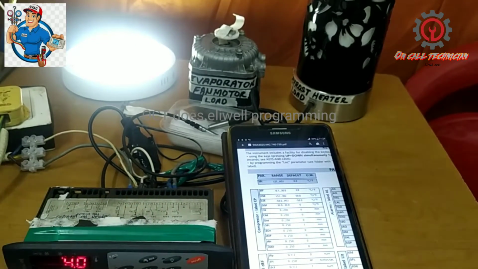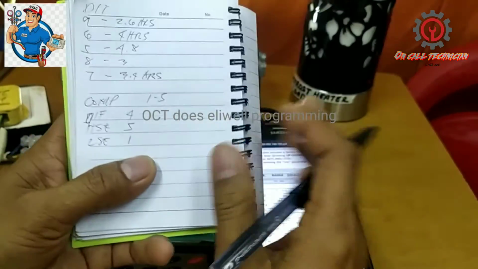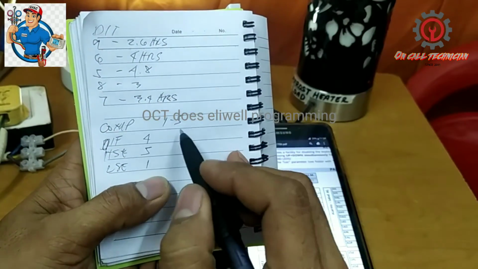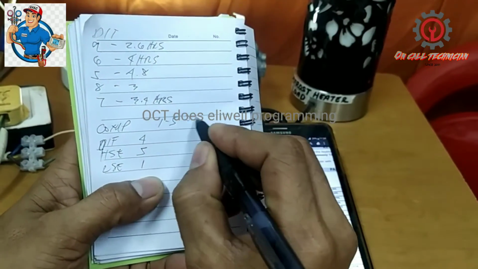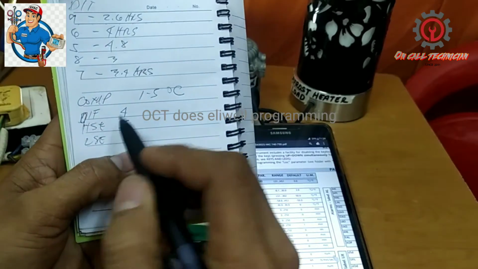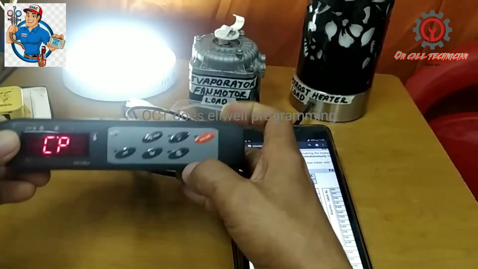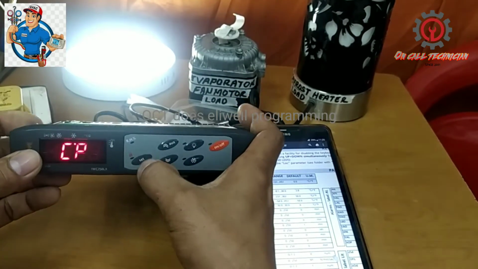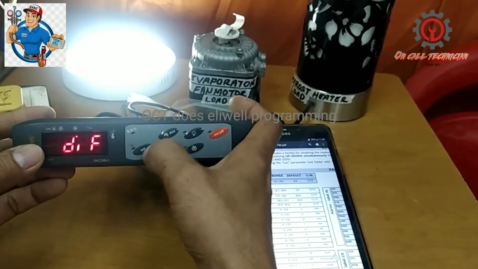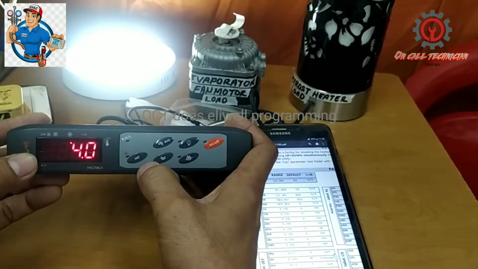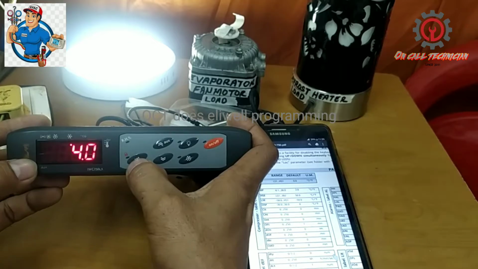That's it. Okay. Here. The compressor is 1 to 4 degrees Celsius. So my differential is I have a 4 differential. Set. Arrow up. Set. Now we have a value for the differential.